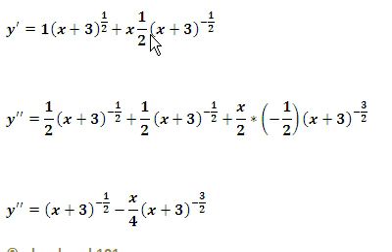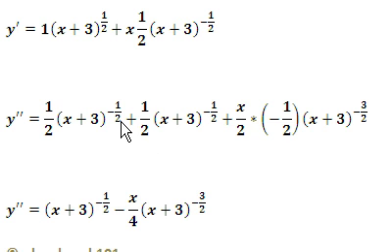But so you rewrite this part here, which is x over 2 times, then we take the derivative of this guy. So take the negative half, bring it out front, rewrite everything in parentheses, and subtract 1. So a negative half minus 1 is negative 3 halves. Then we need to clean this thing up.